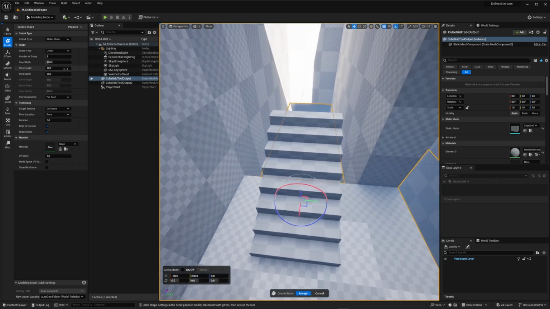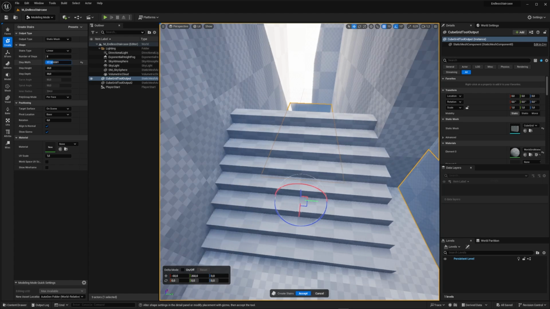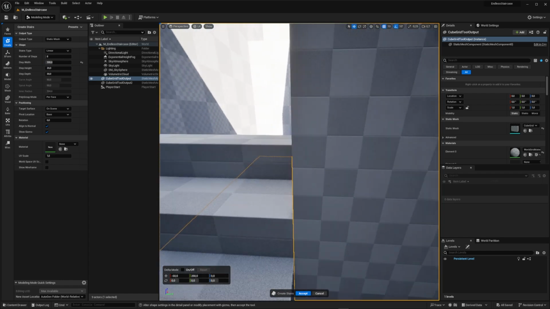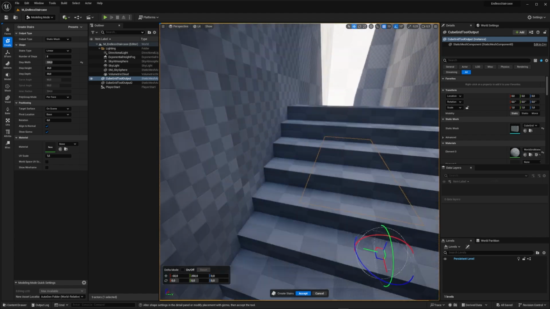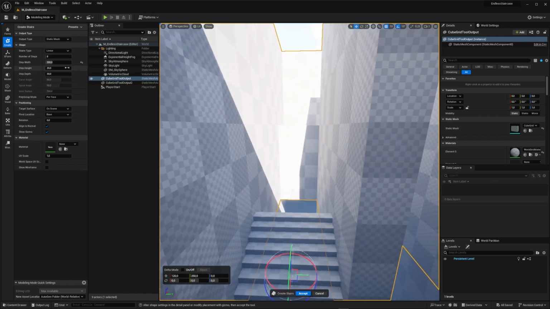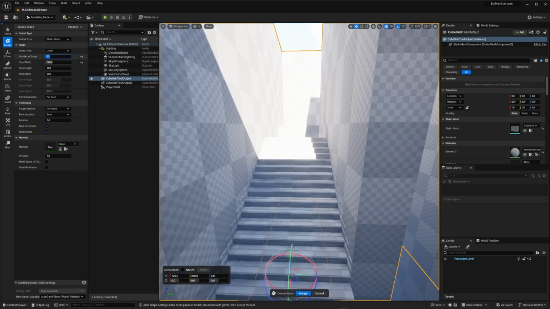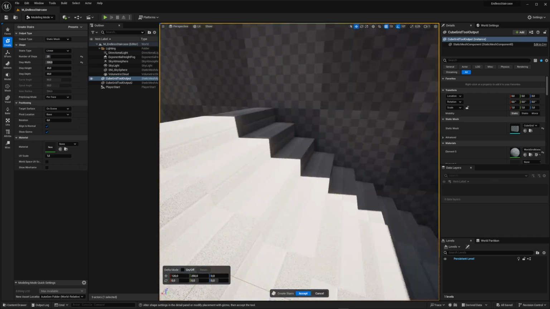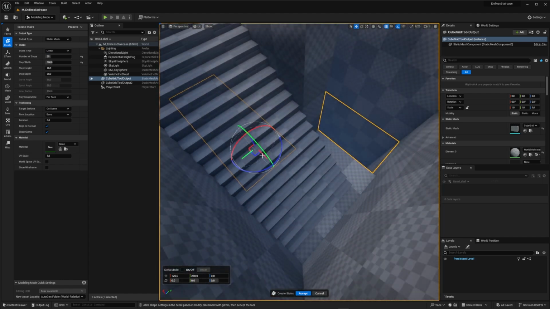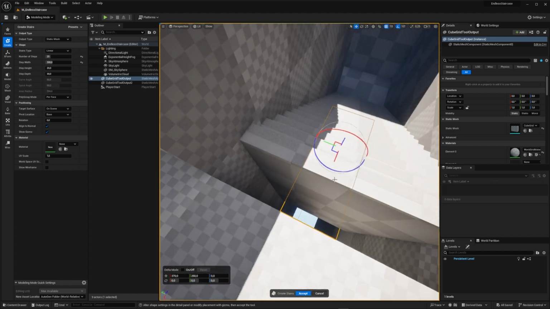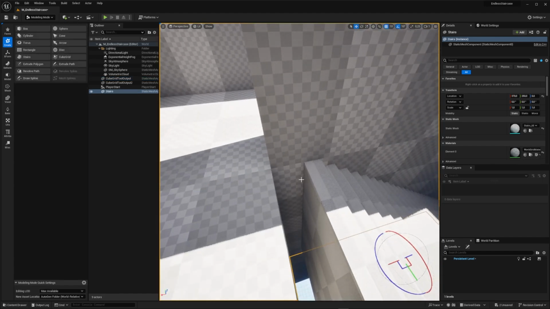We will increase the width to 300 so that it fits on here perfectly. You can see that it's just perfectly on there. We'll move it back a bit. And now we increase the number of steps until we are up there. Awesome. And as you can see, I just needed to move it back. And that's working almost perfectly. Just need one more here.